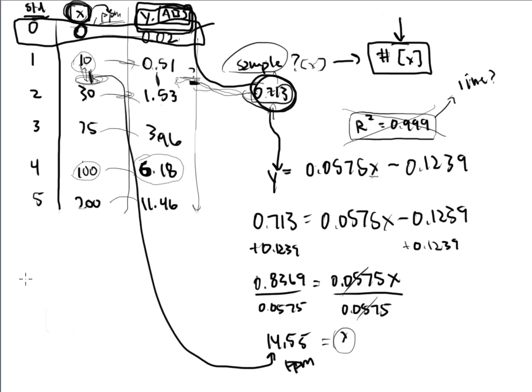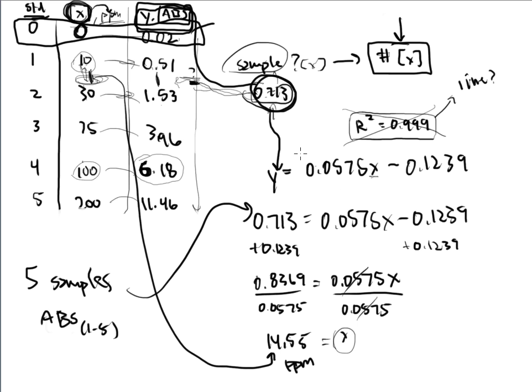So if I had maybe 5 samples that I ran on the instrument, I would take each one of the absorbances, 1 through 5, and I would plug them in individually, just like I did here with the first one. Go to the second sample, get your second absorbance, plug it in for y, solve for x all over again. Go to your next one, plug it in for y, solve for x all over again. You can do that by hand, write them all down, put them on a data sheet, turn it in.